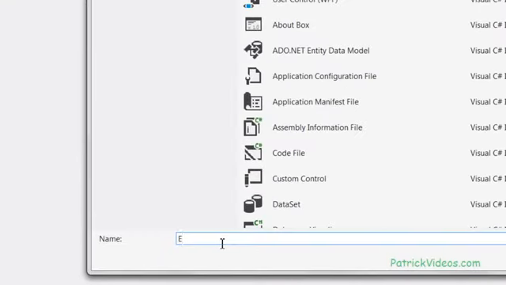Remember, class names always start with a capital letter and the other letters will be lowercase, and the second word will also start with a capital letter. So for example, Example1 will have a capital E.